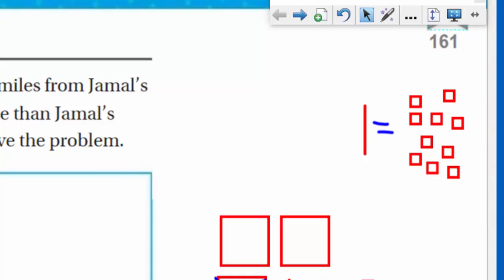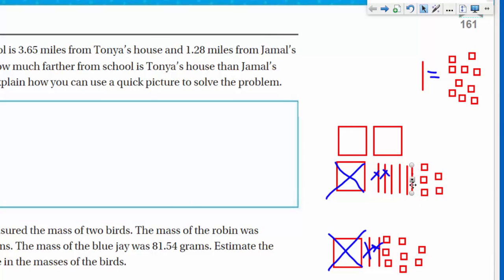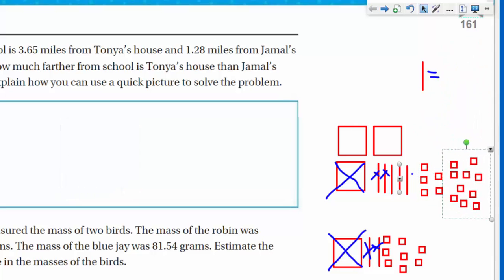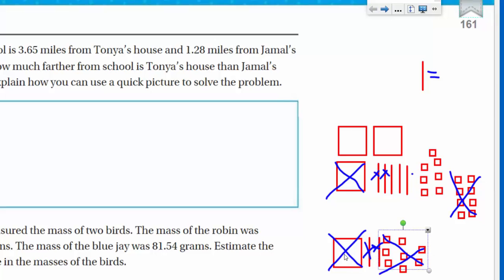So what I'm going to do is I'm going to convert one of these tenths. So you can see here what I've done is I've taken one of these and I've shown that I can take that one tenth and make ten hundredths. What I need to do here is I need to go ahead and take one away. I had six. Now I'm going to only have five here now because I have these ten. So now I have the ten plus I have the five. Now I need to take away eight hundredths from that.